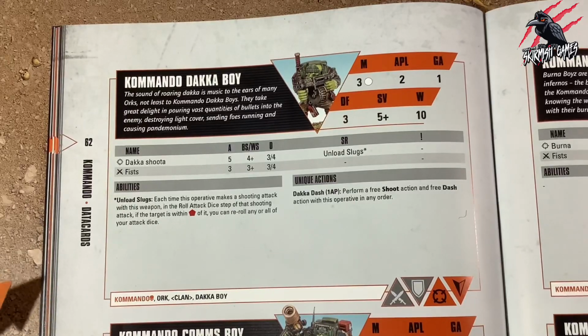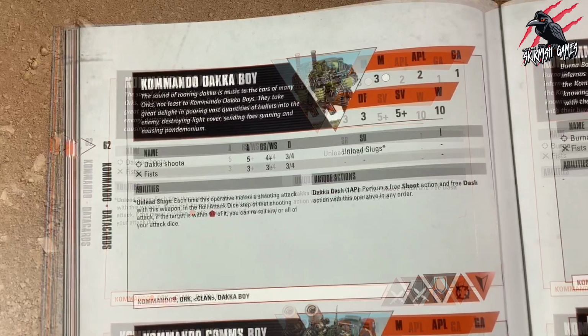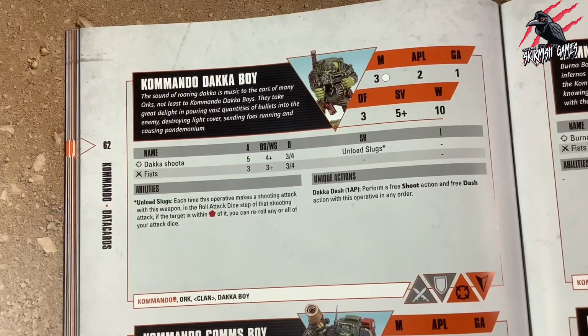There's a couple of other things to note about keywords. And one of them is that pluralization of a keyword does not affect which operative the rule applies to. You'll also notice that some operatives will have selectable keywords in angular brackets, such as the clan here. This denotes a keyword that you must choose for yourself when the operative is added to your roster. Your choice replaces all instances of the angular bracket keyword on that operative's data card. So if we add blood axes on our roster, then we replace clan with blood axes anywhere clan in the angular brackets would appear.